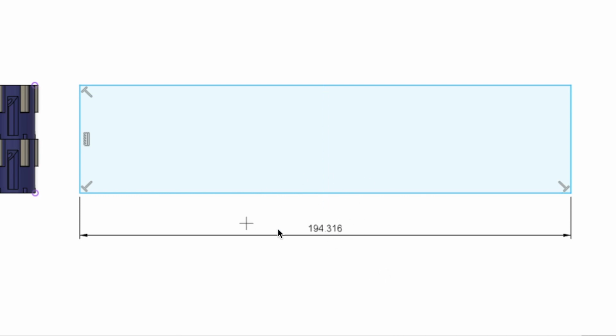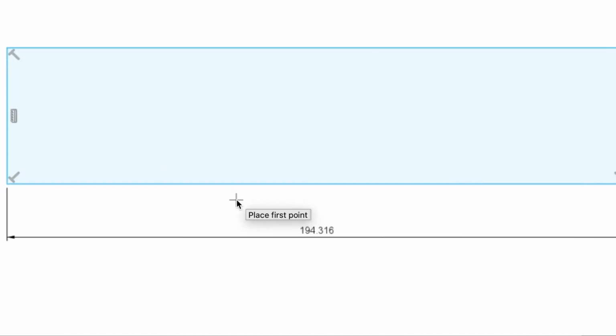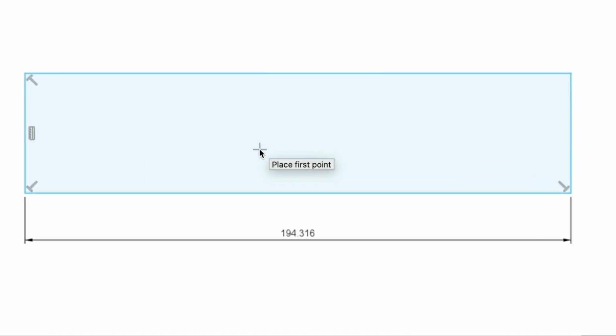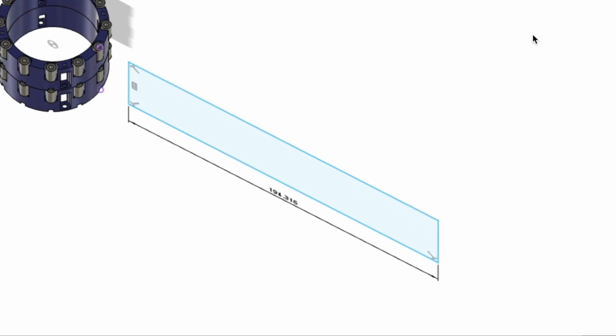This 194.316 is 12 times 16.193, which is the sum of the arc and that straight line distance we just measured. So I'm now thinking that this would obviously be very tight, especially after this is extruded 0.5 millimeter this way. It's half a millimeter thick, and then it would have to be bent, so it would be quite tight because the inner diameter would be less. It essentially would maintain this length only along its inner diameter as it's being bent, or at least about that much.